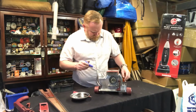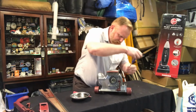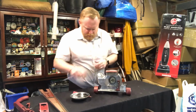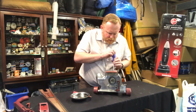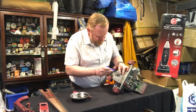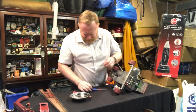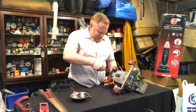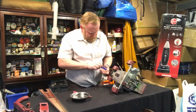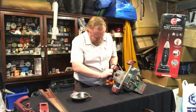So I'm going to take off these screws at the side. There's one either side. There's one at the top which holds the mechanism on, and the power cord. And there's two underneath. A longer one.